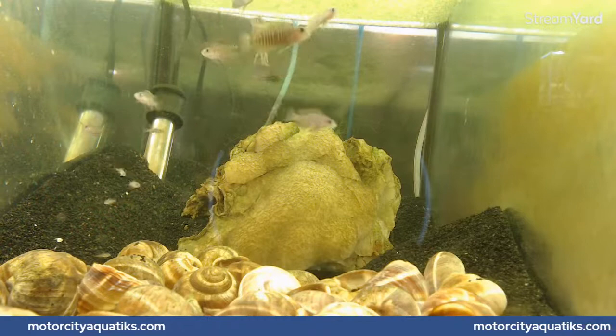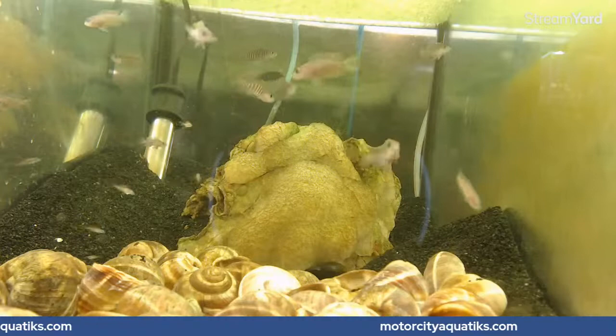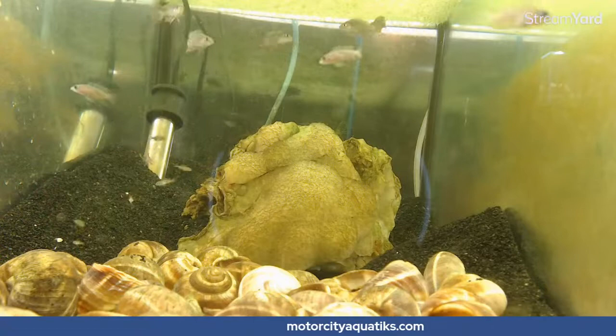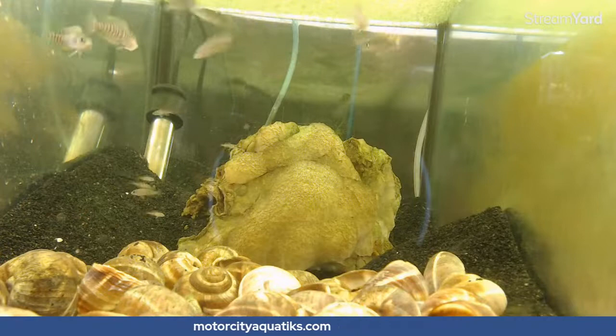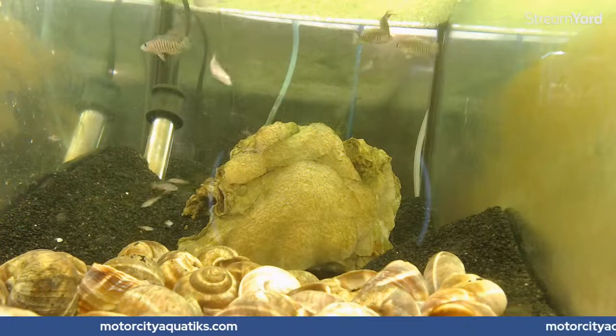I put it in there, and as you see, they mounded all around the rock because they don't even care about the shells. The babies all hang out, but the parents go inside that big, huge rock underneath it. They dug out from underneath it, and they live in that big, huge rock. So when you walk up and look into the tank, you'll see probably 40, 50 of the fry come out from underneath that rock. The parents don't even go into the shells. So, as you see, all the little babies are laying in the back.